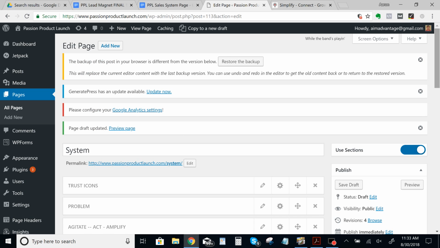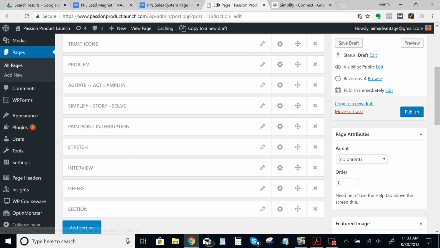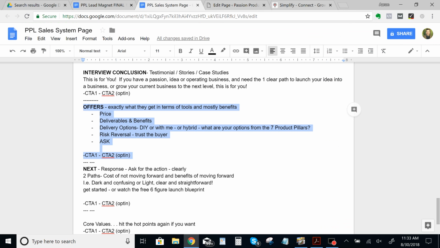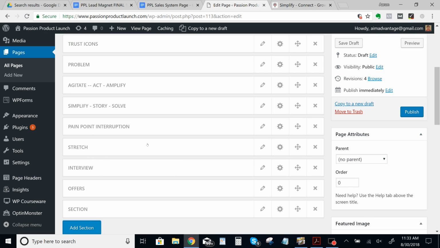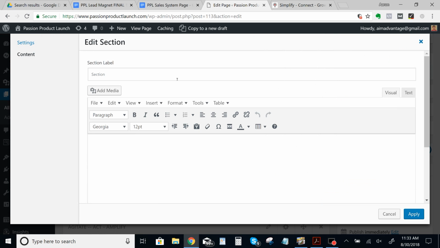So let's throw that in there, and let's see, PASSION. The N is simply what's next. N is next. I should have done that here. There we go. So basically, these are the 2 paths. This is the end of your story that you fleshed out in the message, module number 2. At the end of the story, they've seen your plan. They know you're the person with the plan. They know that you can solve their problems. They know that you have a clear plan, a clear pathway, and that plan can propel them to action in one of 2 ways.